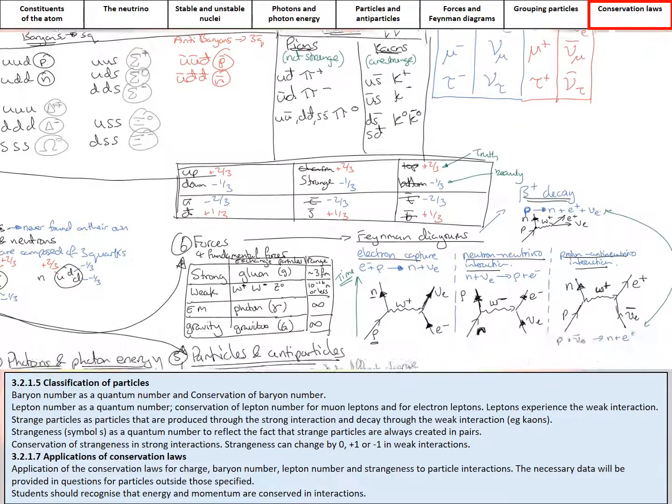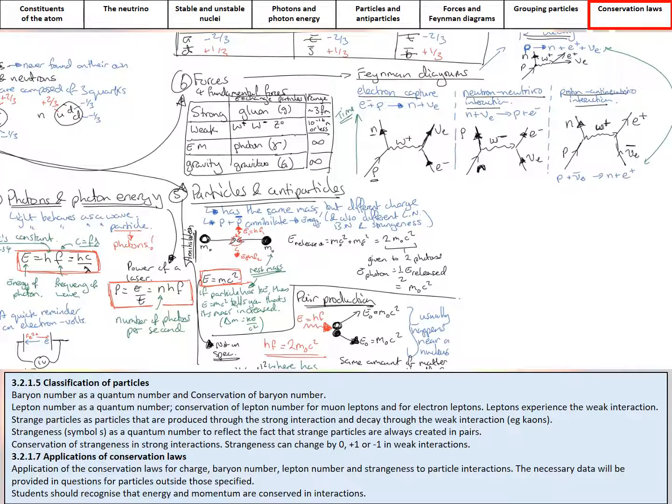So if we come back over here, and we're not going to have space to do it with electron capture, but we'll start with the neutron-neutrino interaction. So let's look at charge before and after. So if we write out the interaction first, we've got a neutron and an electron neutrino before, and afterwards we have a proton and an electron. So charge. Beforehand we've got a charge of 0 for the neutron, 0 for the electron neutrino, +1 for the proton, and -1 for the electron. So the total charge before is 0, total charge after is 0.